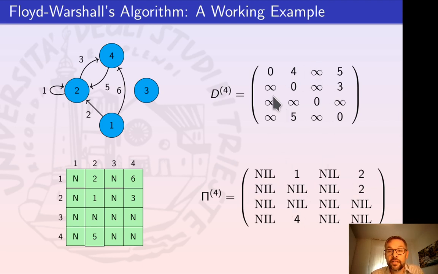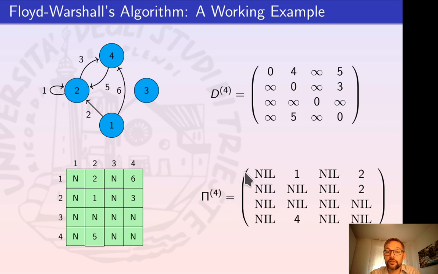These two matrices represent the length of the shortest path among all the pairs of the graph, and the predecessor of that shortest path. So once you have computed everything, once Floyd-Warshall has ended all the computations, you may ask me what's the path between, I don't know, let me say 4 and 1.